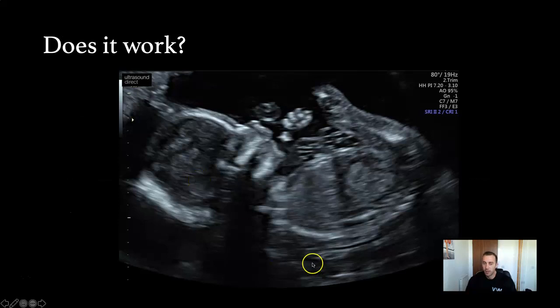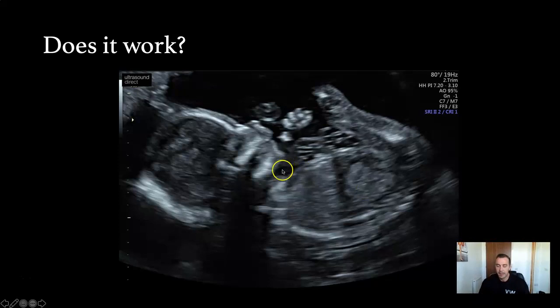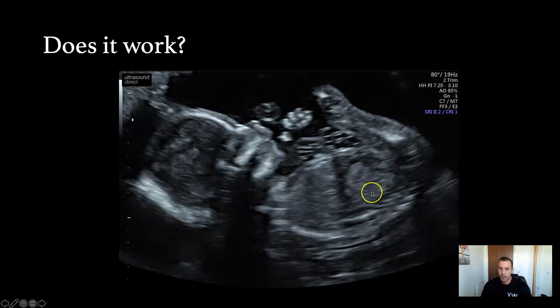Does it work? Well, there you go. There's the answer. This is my wee boy at 17 weeks. We actually have his 20-week scan as of tomorrow, which I can't wait for. All is healthy, all is good. I ran HMG for 16 weeks in total, and this wee man has come out of it, and I could say I'm thrilled. I can't wait. This was a big worry of mine, would I be able to conceive if I'm going to use steroids? And the answer is, if you know the physiology, then you absolutely could.